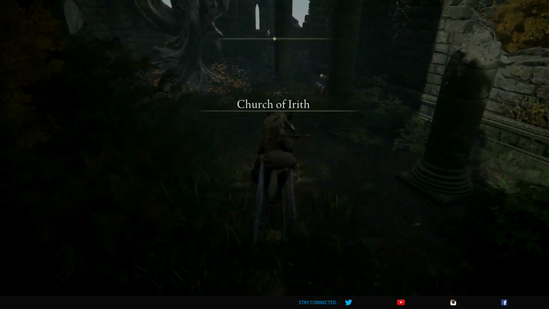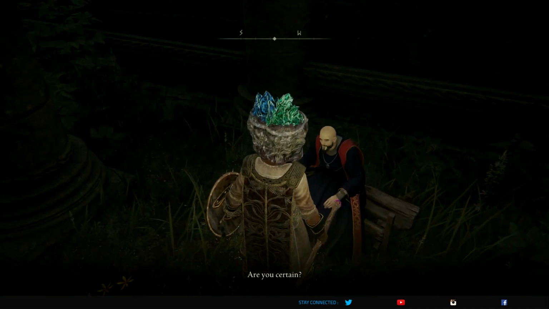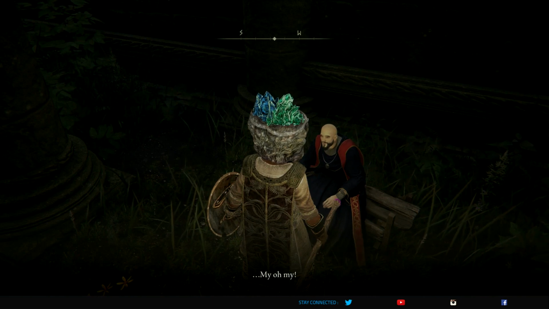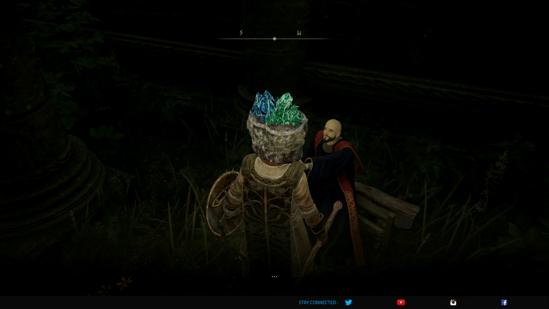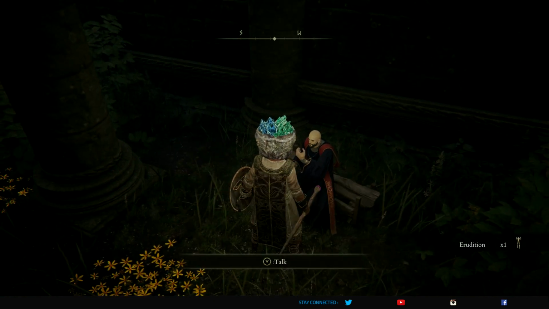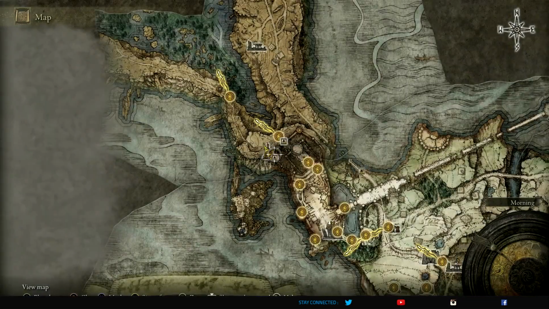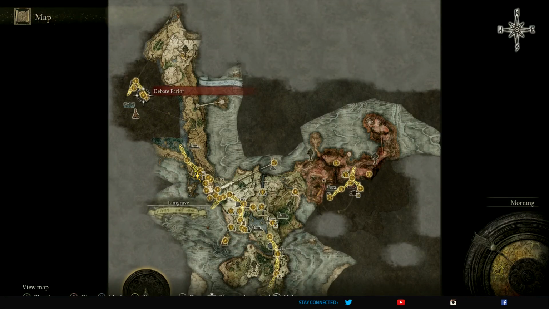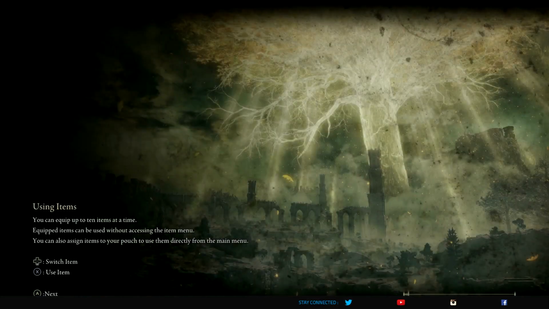Come here, back to him, he's right here. You give him the Glintstone Key. He's happy. And you get extra dialogue if you go back and talk to him, but we don't need to. You'll go back to the schoolhouse classroom.